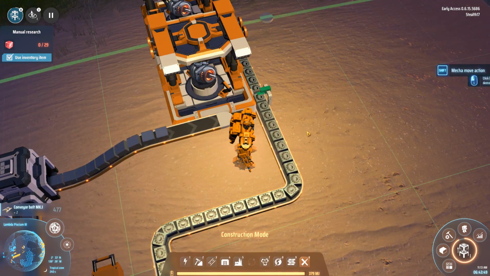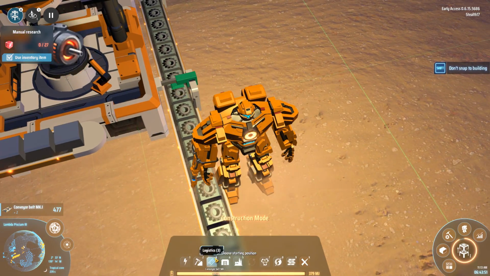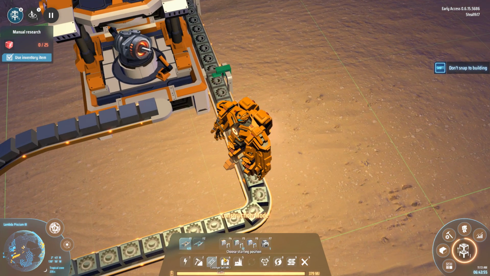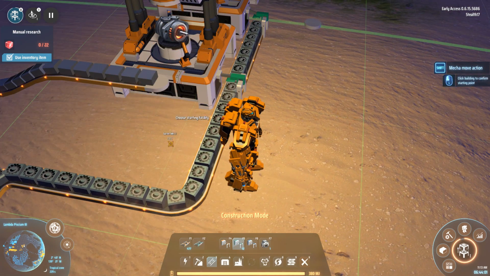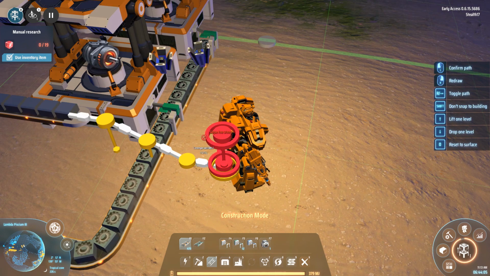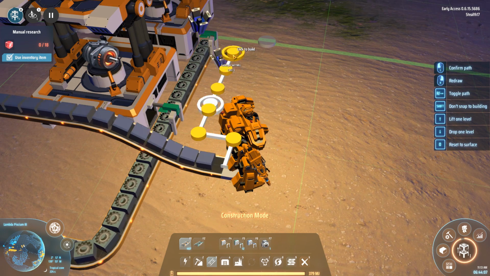Oh, that was a bit too long. I should be getting back down to base level here. Or actually, do I need to? Can I not just build them from here to there? No, the angle's too high. That's unfortunate. So I'm gonna have to go down here. Alright, we'll just do it like that then.